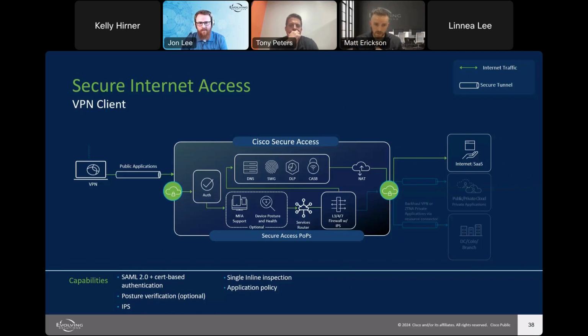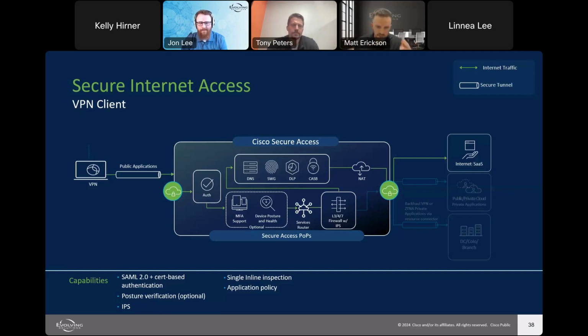But then the next part everybody wants to do is get that common internet security policy. This is where the cloud delivered firewall comes in. Everything else we talked about is the same, except now we're trying to get a user to a SaaS app, not a data center, Azure, AWS, GCP. We're trying to get them to the internet, and we want that internet policy.